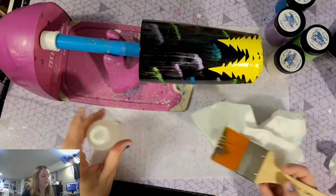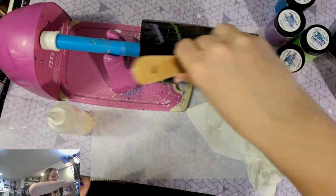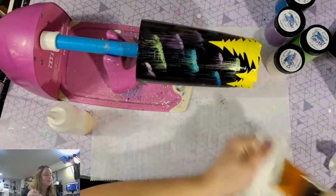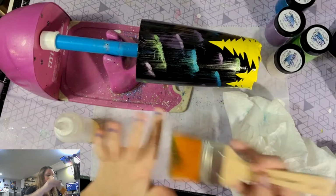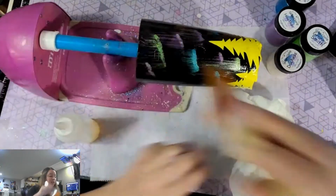I'm just adding a little bit of this bright tone because this has got really dry really fast, even with the reducer. So I want those lines to stay pretty harsh. Like if you were to look at a picture of the Northern Lights, that's what it looks like.